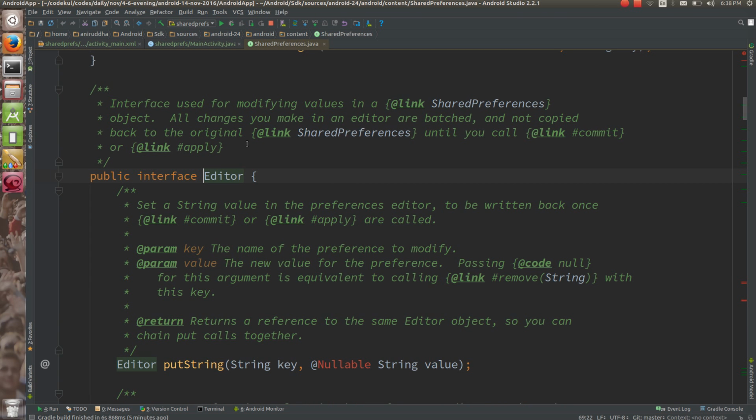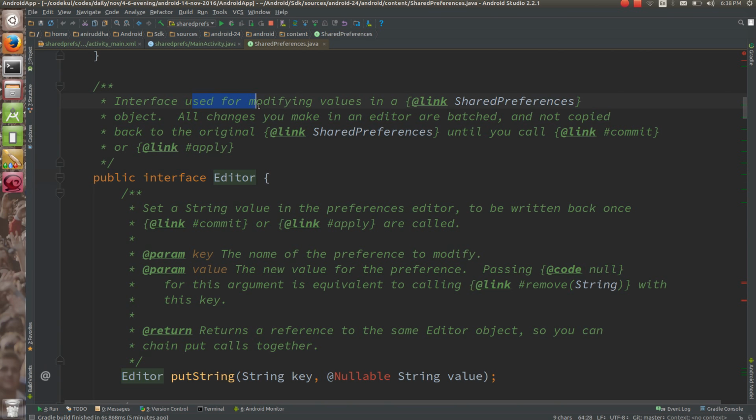What does it do? It is an interface used for modifying values in a SharedPreferences object. All changes you make in the editor are batched. They are not instantly reflected, and not copied to the original SharedPreferences until you call commit or apply.